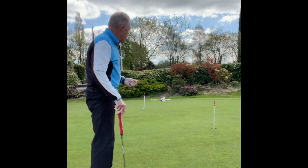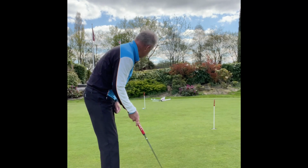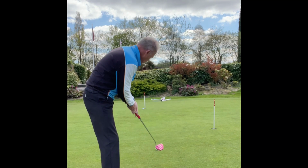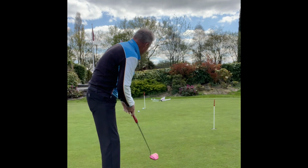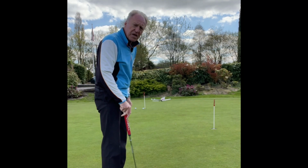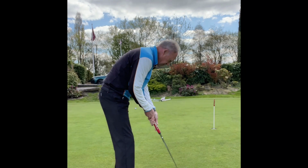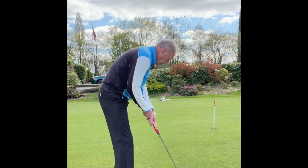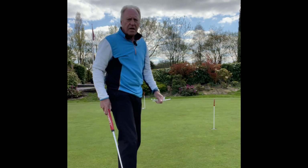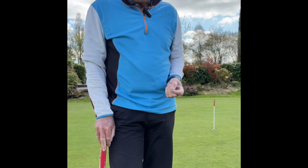So that first putt is an inch off the hole. That's a foot away to the left, so it's slightly pulled. And that's a bit short. So that's what I do on the putting green.